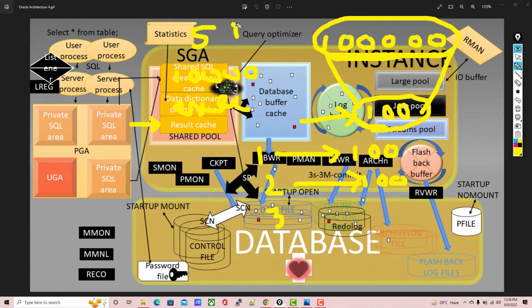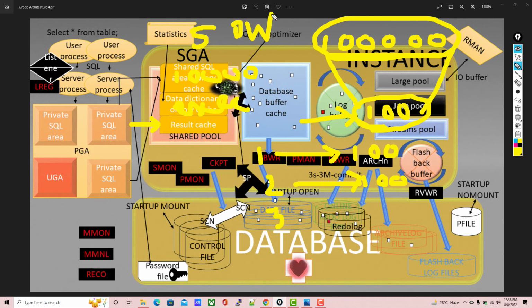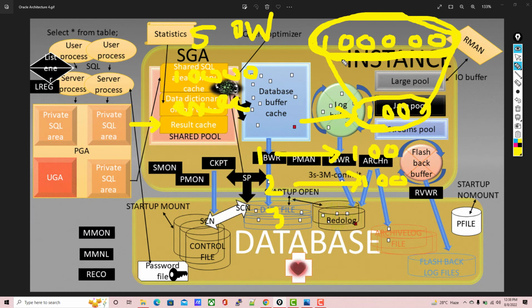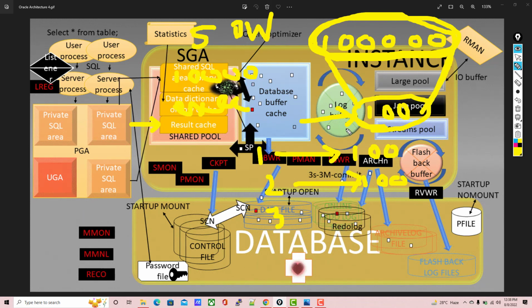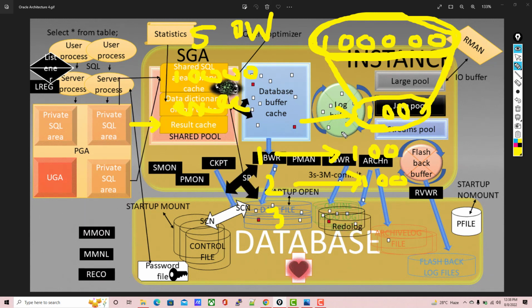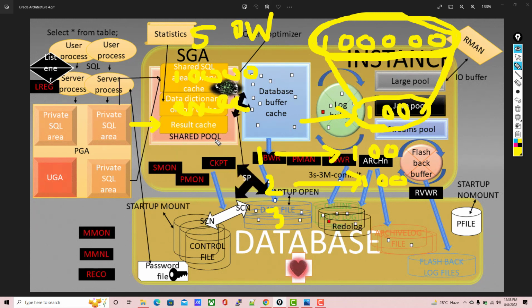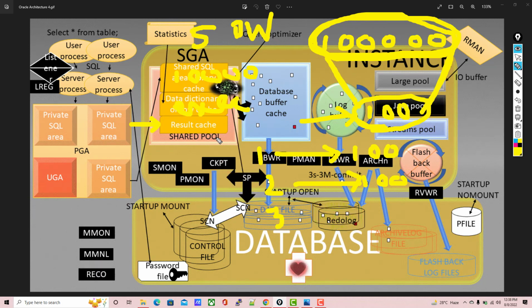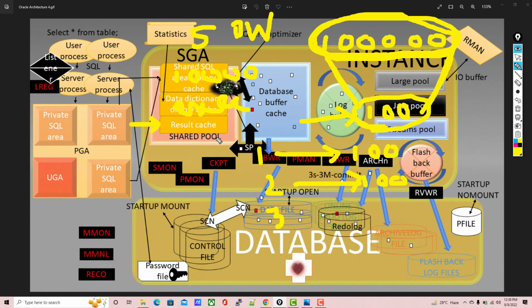This will be very helpful in a data warehouse environment, where there will be a large data set and you will be retrieving only less data, and the data retrieved will also be the same. Even if these conditions are not met, you can still cache the query in the result cache, but you will not get the benefit. Maximum benefit will not be there, and the execution will be slow.